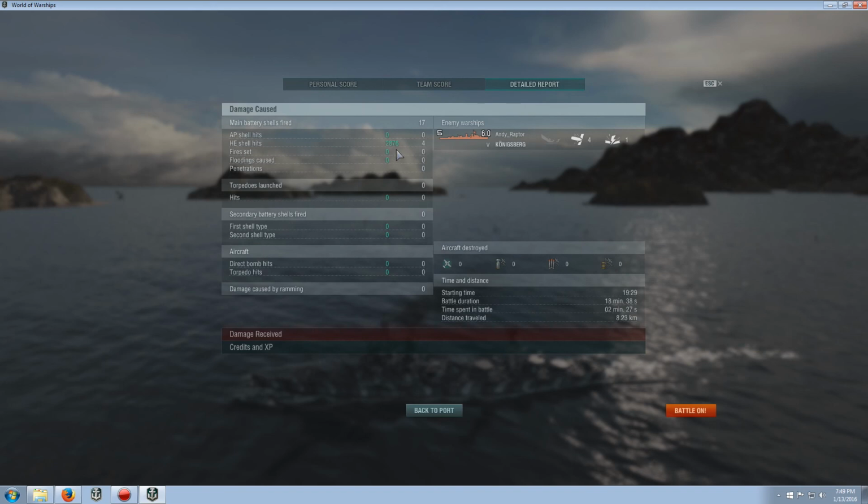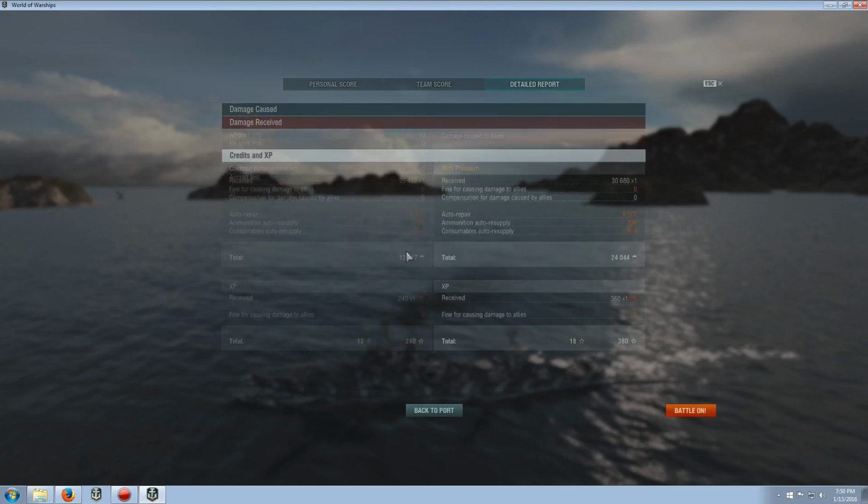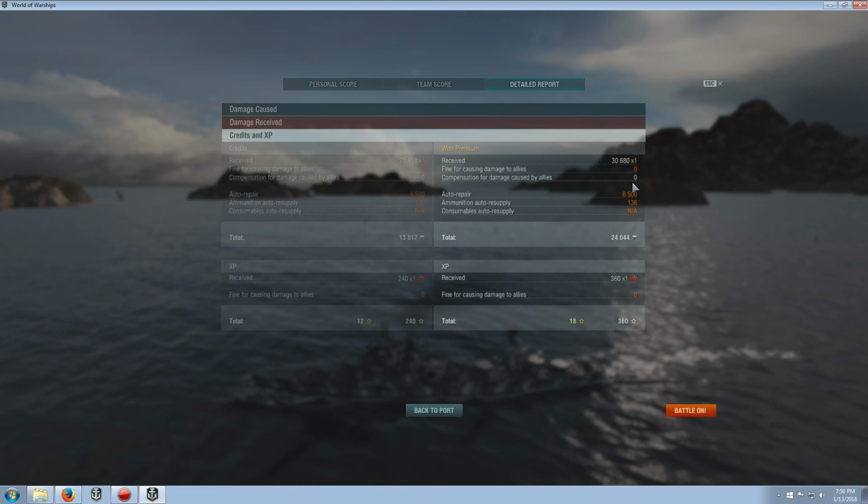2.9k damage. I have to confess I have done worse. I hit him 4 times. Let's look at this. He hit me 10 times with AP shells. Well, that will do it. 10 times at 2,400 hit points of damage in each shot. That will do it. For my credits and XP, there's my 3,600. Somehow I made 24,000 coins of damage.